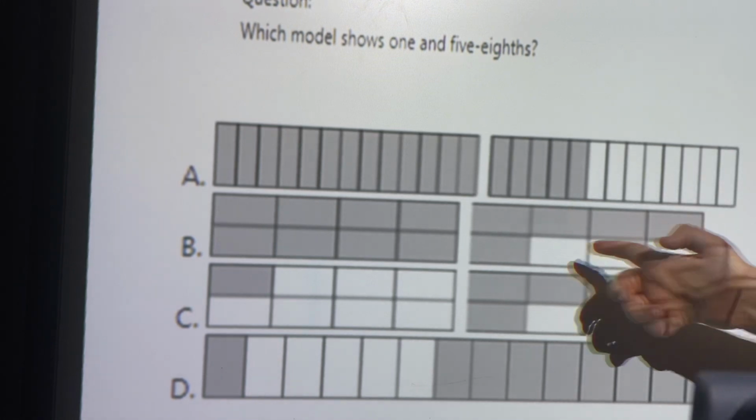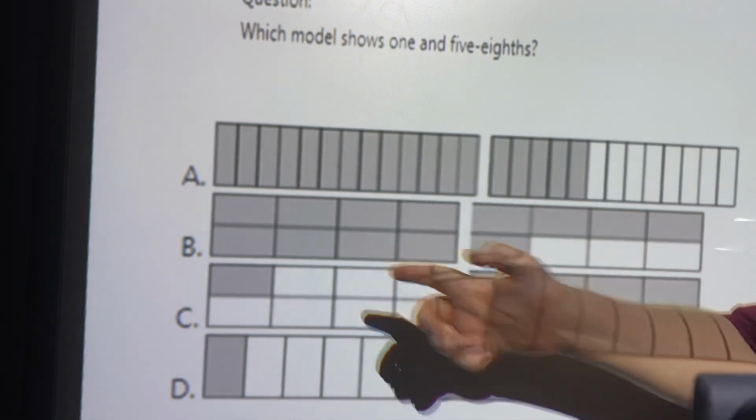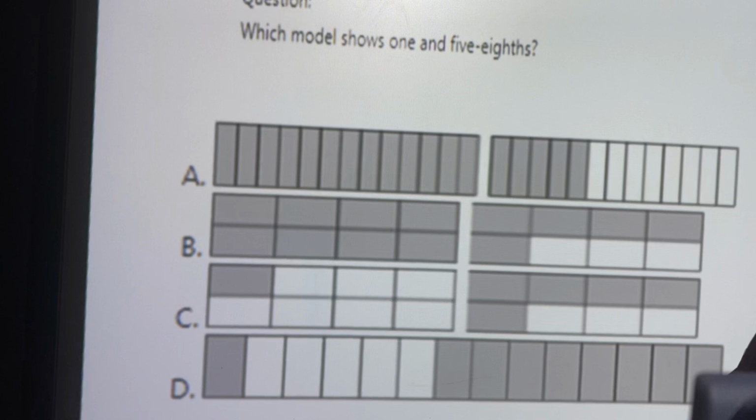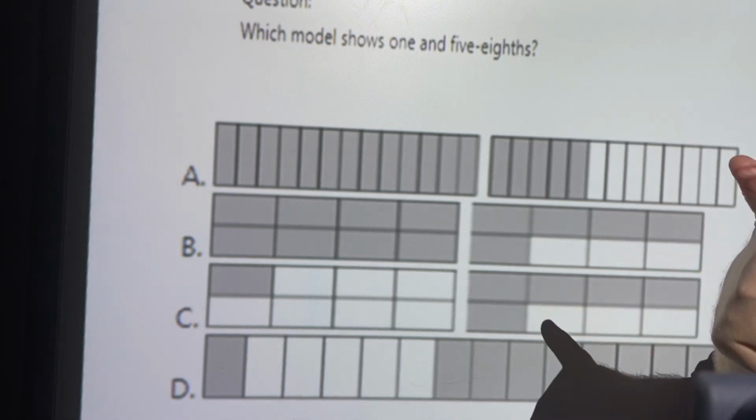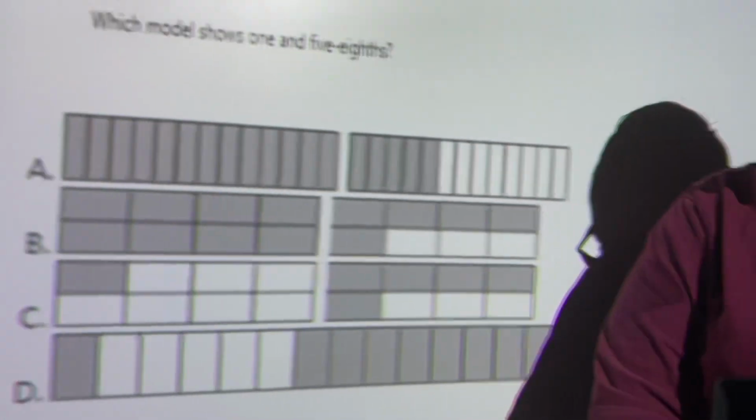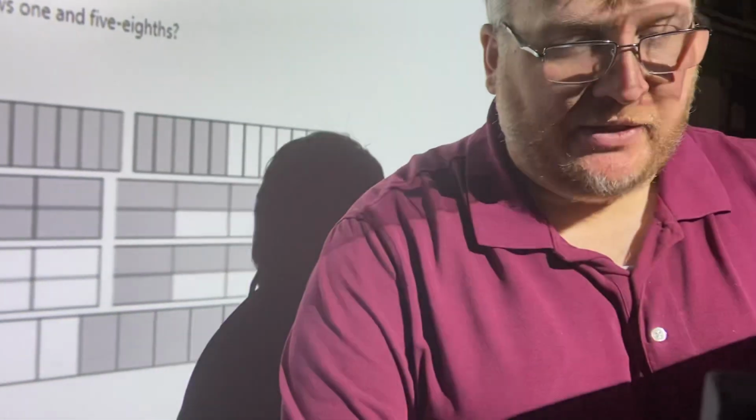She said the answer is B, because they're both divided into 8s, and it's 1 5/8 is what she thinks. Do you agree or disagree? I would have chosen B because there's 3 left, just like on my marker board. Excellent, and that's what you drew? Awesome. You girls can hang out while I go to the next group. I have 2 more groups to check on real quick. Excellent.